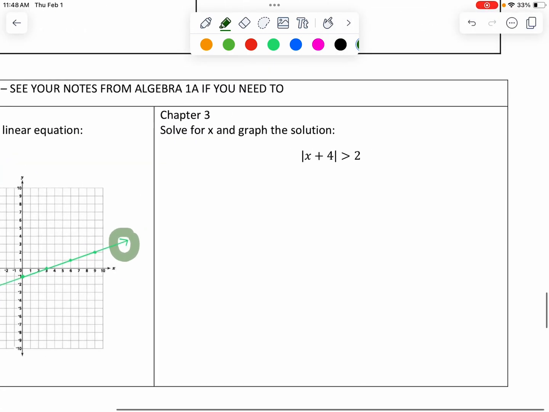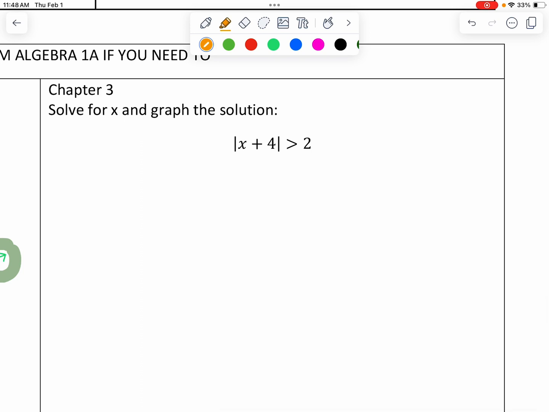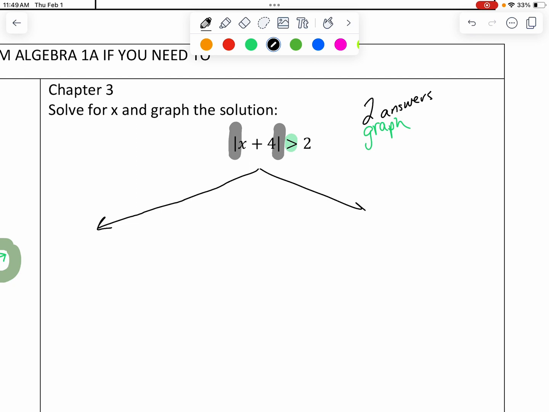Next review problem. There's only 2 of them because this one tends to be a little lengthy. These absolute value bars should tell you that we're going to have 2 answers here. And this inequality sign should indicate that we're going to have to graph our answers. So the 2 come from, I made this one pretty simple. I didn't put anything on the outside of this, and I made sure there was nothing in front of x. I just want to start with basics.